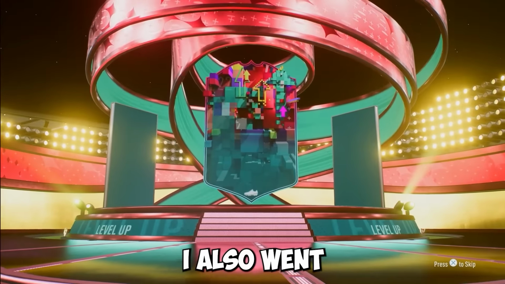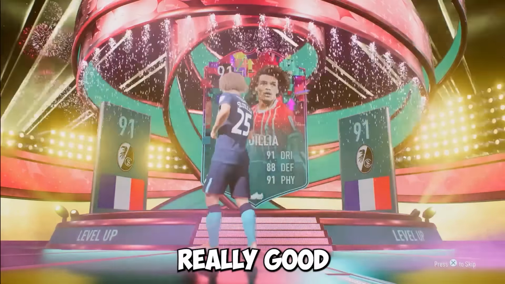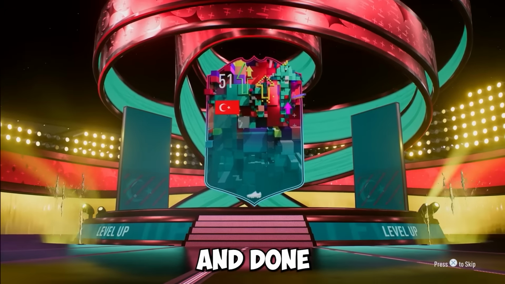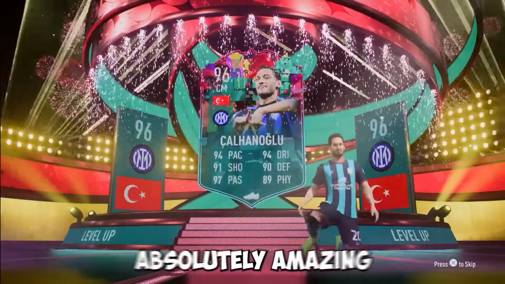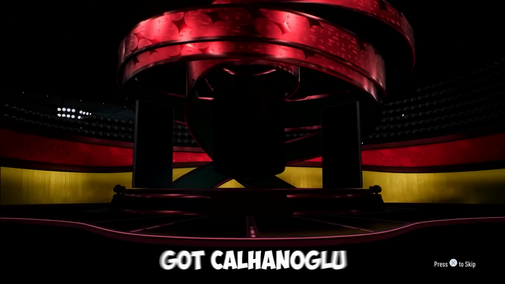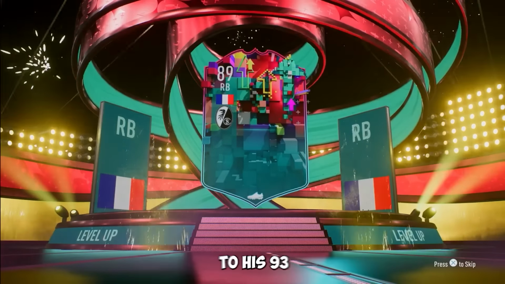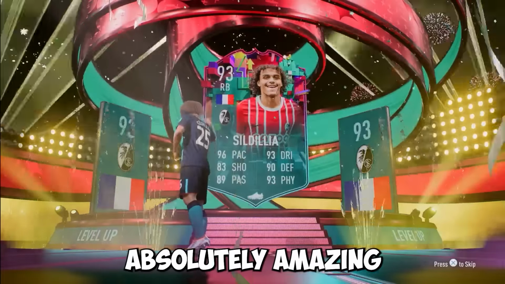Once Lauritsen was done, I also went and completed Sedilia, as I want to get him upgraded to his 93, and then it's really good 91 rated fodder. As well as completing Sedilia, we went and did Kalinoglu and upgraded him into his 96, which I'm very happy about as well, because he is absolutely amazing in game. A big upgrade to the squad. By that time, after we got Kalinoglu done, we had a few games left to do with Sedilia, and we went and upgraded him to his 93. So we had 91 rated fodder at this point, which was absolutely amazing.